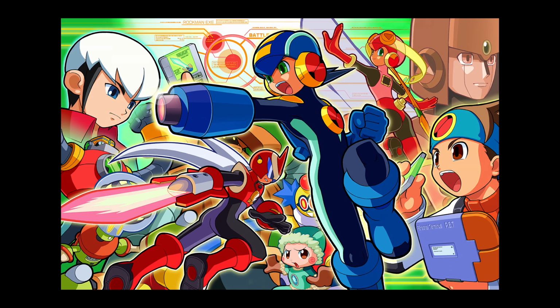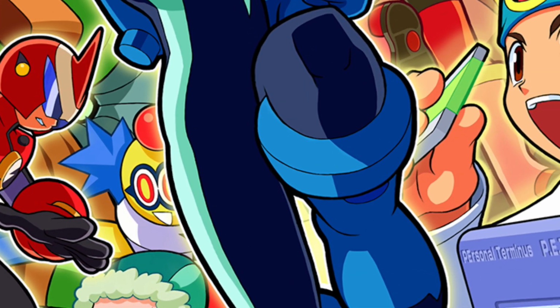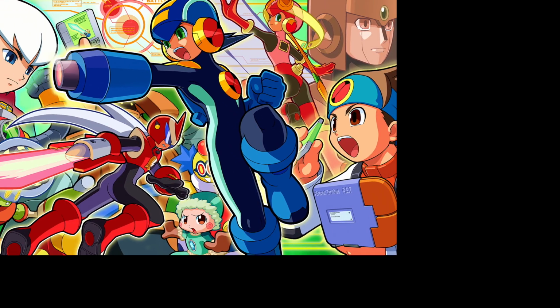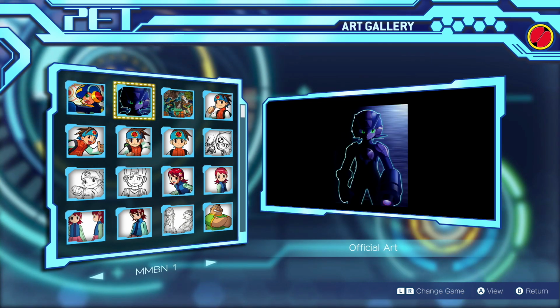I think I used it as the background for that season when I did. You see all the PET. It says Personal Terminus. It doesn't even say Personal Terminal. Is that what it's supposed to mean? I think eventually it's just Personal Terminal. Terminus is better. Yeah. So that's just that. Well, that's weird. Oh, where'd it go? Oh, there it is. It's over here. Yeah, it's hiding. And there we go. Yeah. Let's see. We got this.